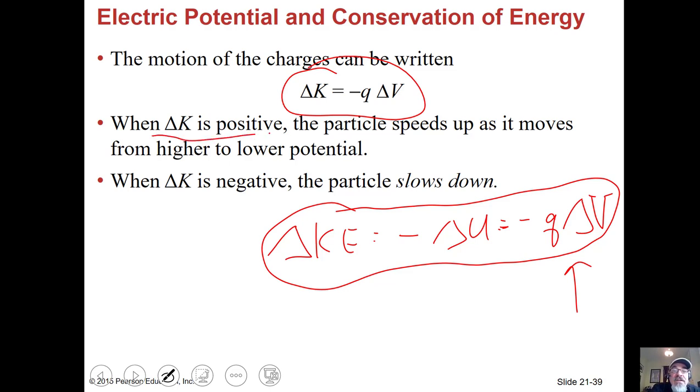So when the change in kinetic energy is positive, particles speed up, they gain kinetic energy. When they slow down, they are losing kinetic energy. So remember what kinetic energy is: 1/2 mv squared. Now be careful, this is little v, that's for velocity. I guess I should just call it speed here. This is big V, that's for voltage. So make sure that you know the difference between those. When you start to maybe make a little note card for yourself, you have to know what these things are. This is velocity, meters per second. This is voltage, measured in volts.